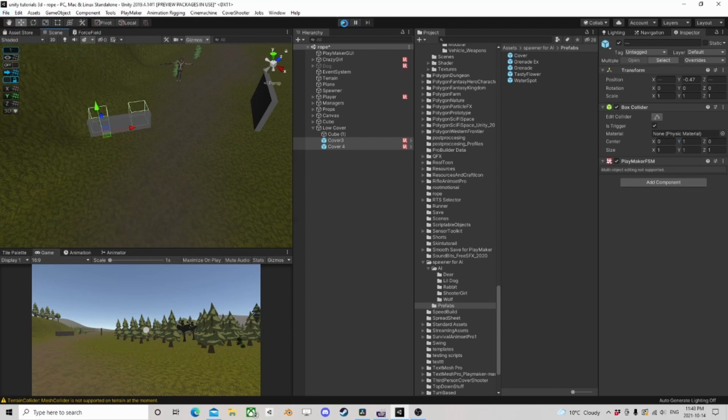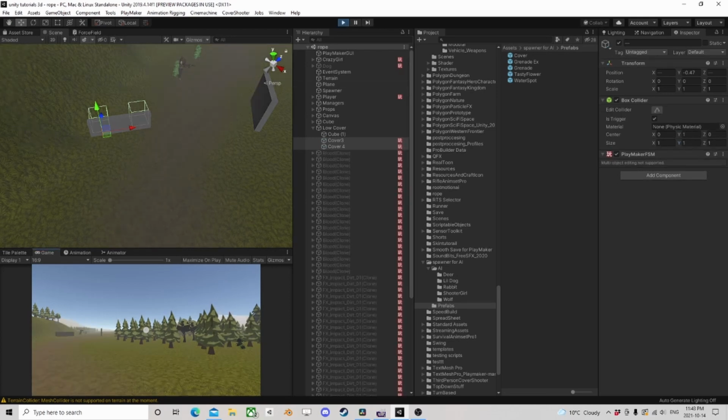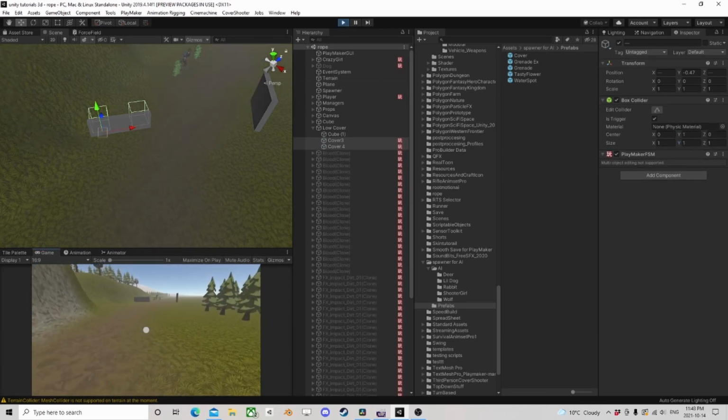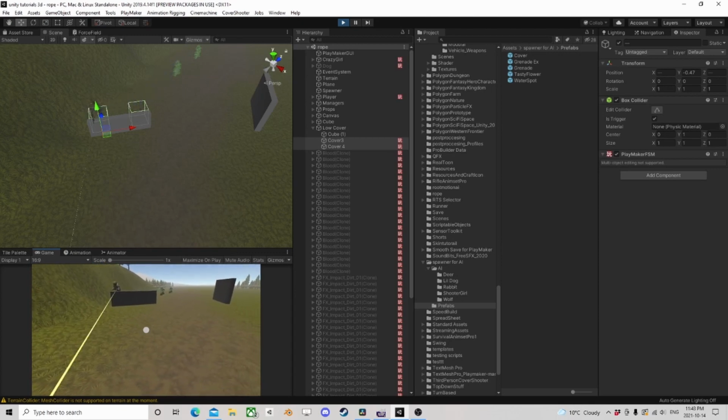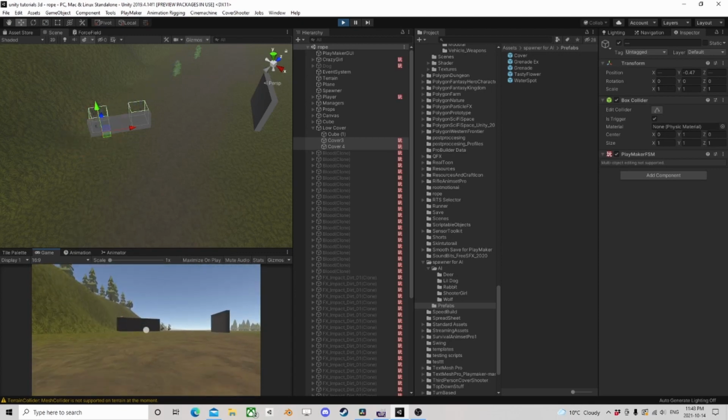Let's save and let's test that. So we should see a little bit of a difference, right? Like they should be crouching when they go in. Jesus, freaking killed me.